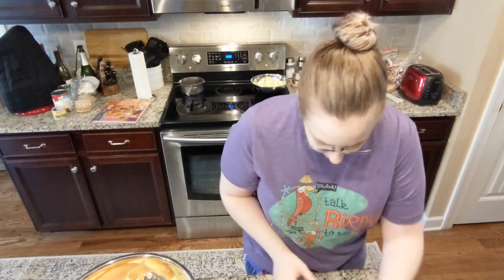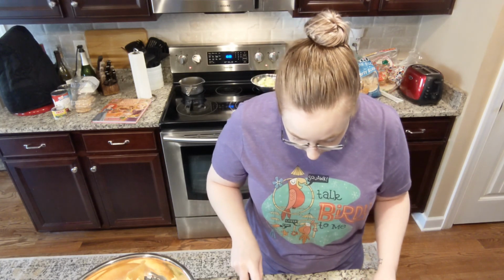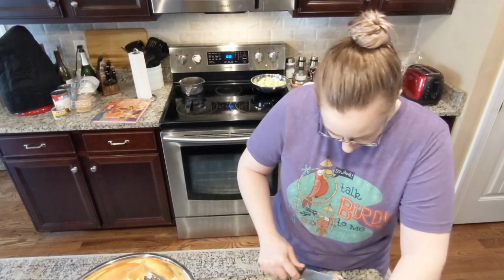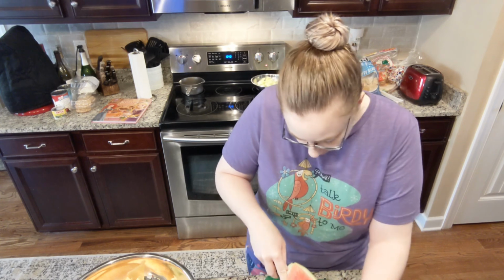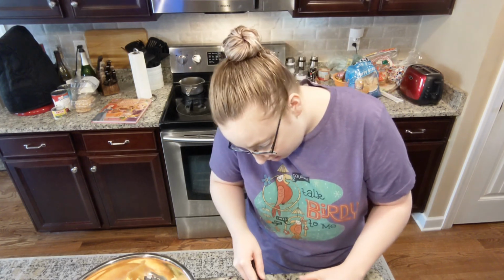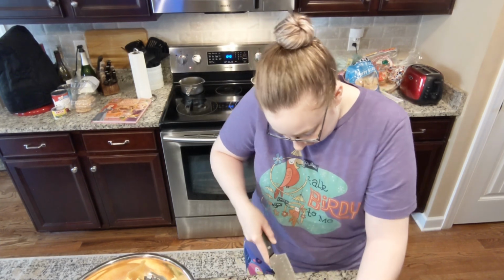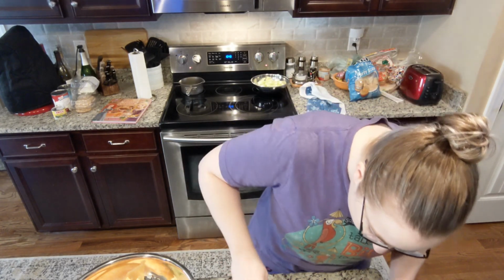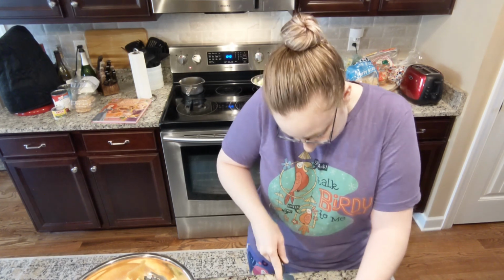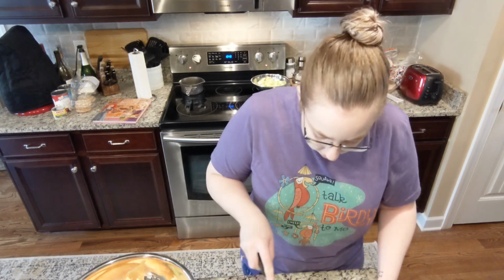Alright, so this watermelon does look a little funky. I know right now we are not in the season for watermelons, so that's probably part of it. Let's see if I can get this baby out. I may just have to cut in to everything. Okay. This is going to be the tricky one out of everything, I think. Because it's such a funny angle. Let's see here.